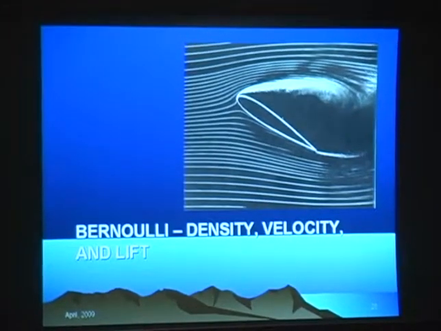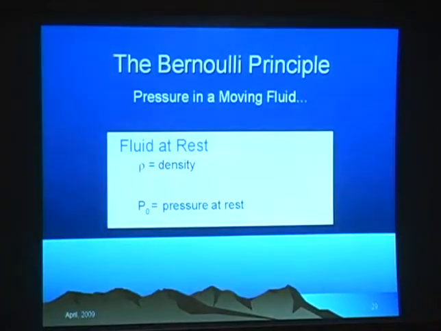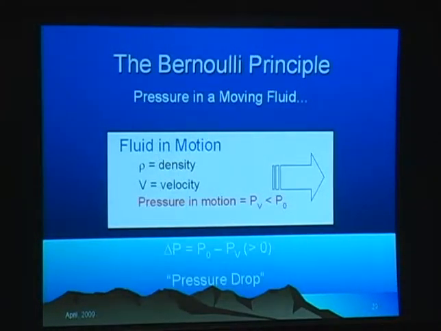So obviously, with regard to performance, in the mountain environment you're talking about thin air, high altitude, high density altitude. So let's talk about Bernoulli, the whole reason our aircraft fly. We know that the pressure in a moving fluid is less than the pressure of the fluid at rest. So the pressure drop, which I define as pressure at rest minus pressure at velocity V, is defined as this delta pressure here.